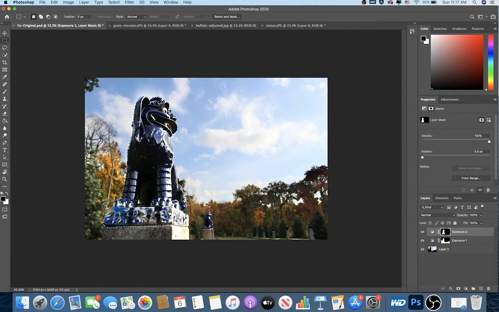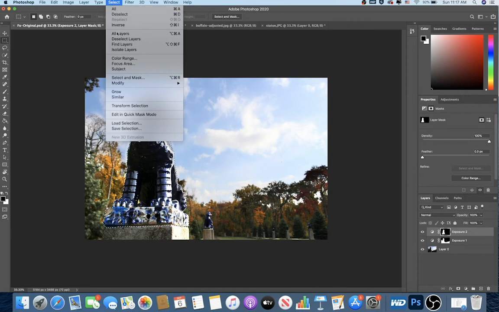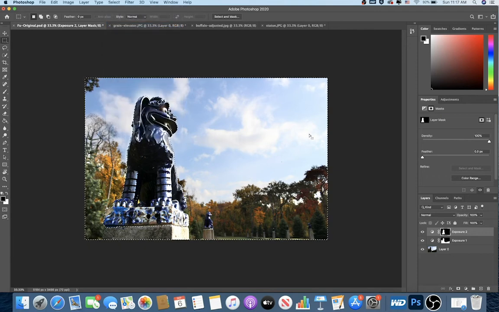What we want to do now, because we want to select everything that is the opposite or the inverse of that dog, is go up to Select at the top menu bar, and we want to select the inverse. So let's find it. There's inverse. And as we can see here, it drew a tracing line border around the whole image. We're still selected around the foo dog, but what it's telling us is that everything around that foo dog is the selected space and he is not.